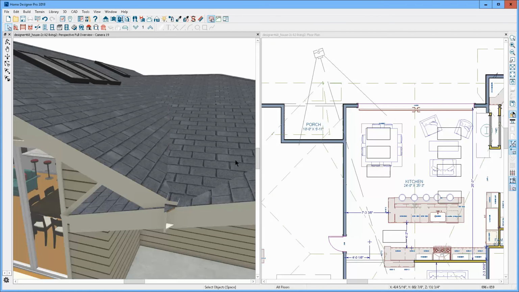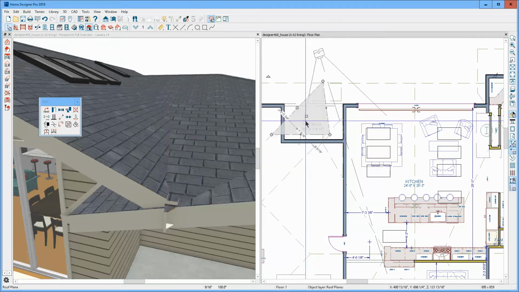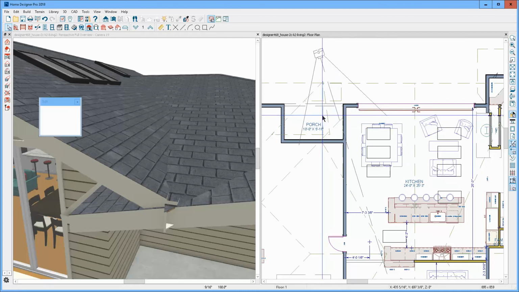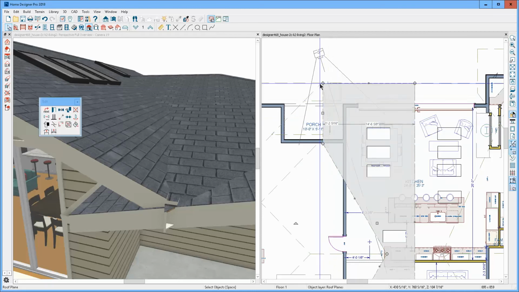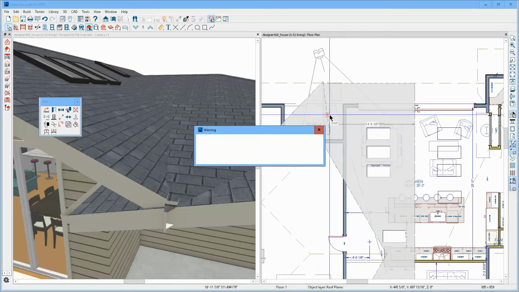I'll evaluate that later as we develop this. So now you can see the angle of the roof saddle on this side got quite a bit more expansive. And I want to connect it to this edge here of this roof plane, so I'm going to select that edge and then select the roof saddle and left click.